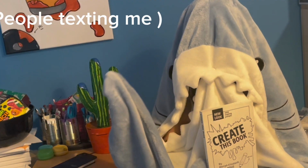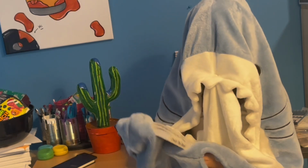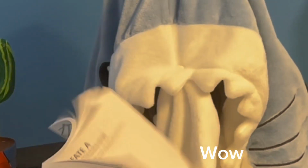So today I'm going to be doing the front and the sides, and then I'm going to be doing a few pages inside of the book. But I'm going to go downstairs and paint the sides and the front, and then I'm going to come back up here and we'll do a few pages from the book.